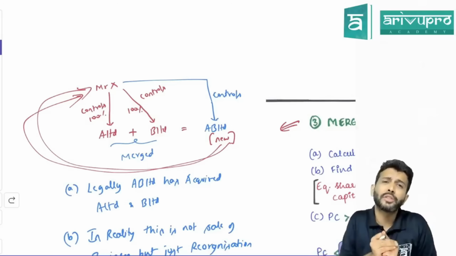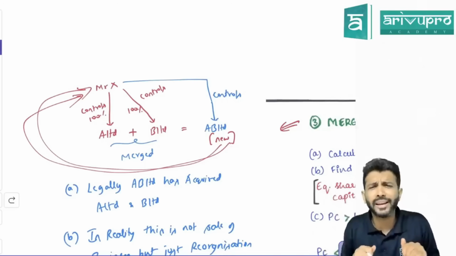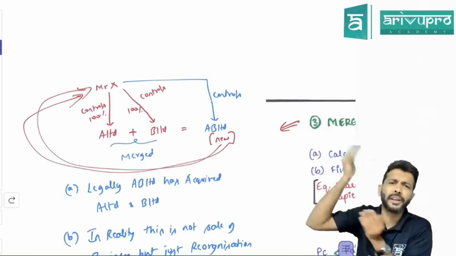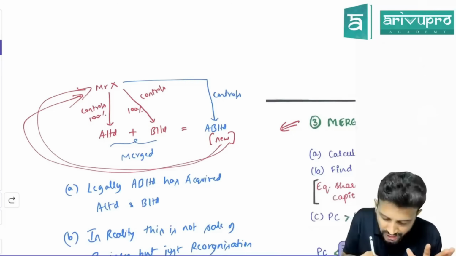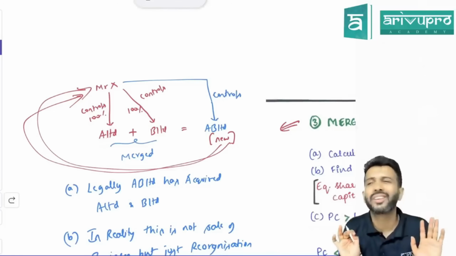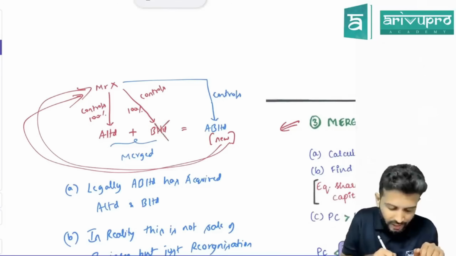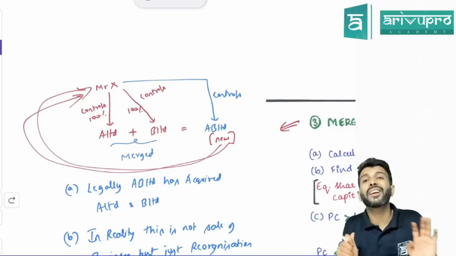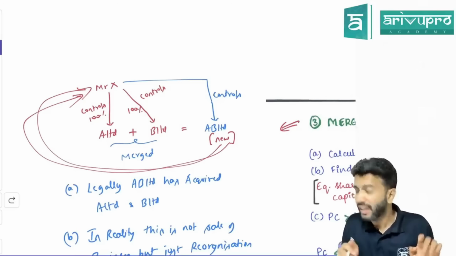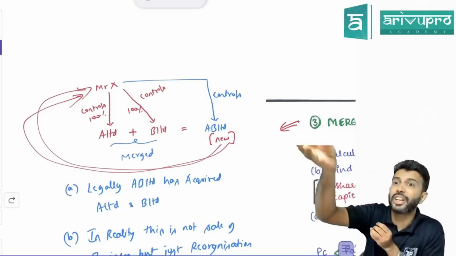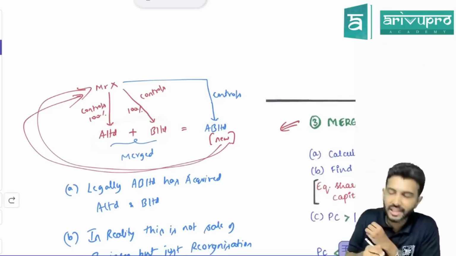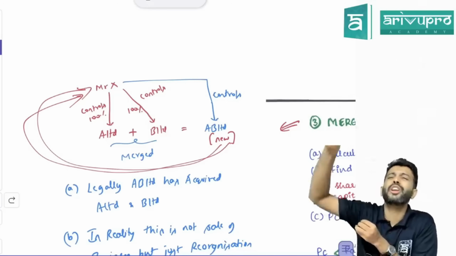If the company itself is not there, can the new company take over the closed company's equity share capital and show it? No. So, the share capital of A Limited we will not take over. Similarly, is B Limited there or gone? Gone. So, B Limited's equity share capital you will not show. Rather than that, AB Limited issued new shares. Instead of existing equity shares, the new company will issue new shares.